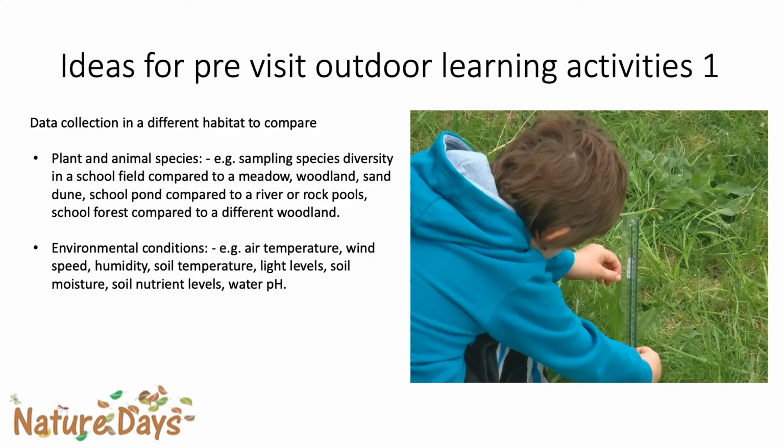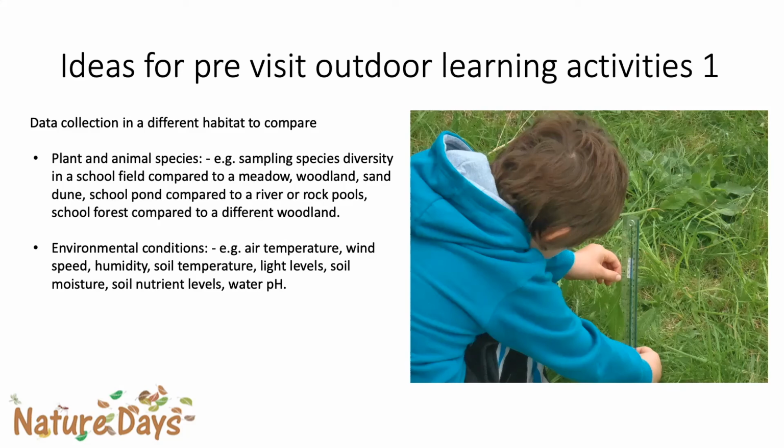For that, you just need a hoop, lie the hoop down, and then you identify how many different species there are. So you're not counting the numbers of blades of grass, please don't do that. And then you're looking at samplings. So you're saying, right, okay, how many times do we need to put the hoop down? How can we make sure we're not all sampling in the same place? So you can go through things like random sampling. How do we put it down randomly?